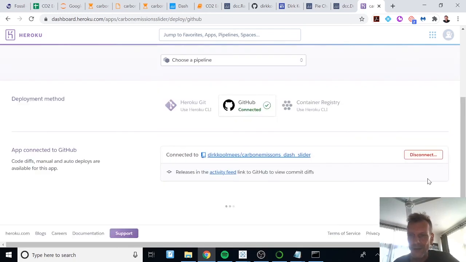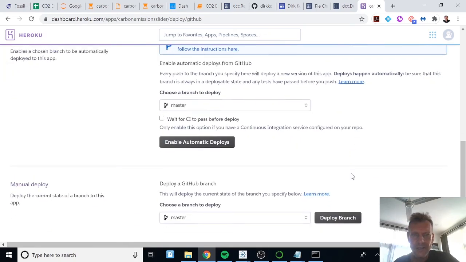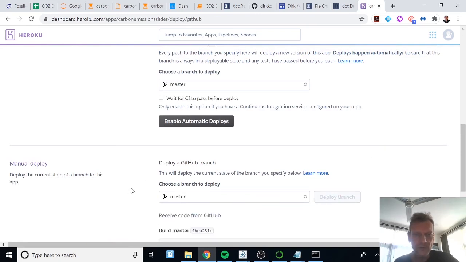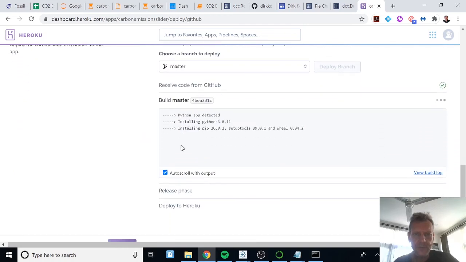So now I click connect, and now it's connected. And then I simply click on deploy this particular branch, and then it will execute some code there. So it has detected the Python app. It's installing these requirements that I indicated. So this will take some time also.